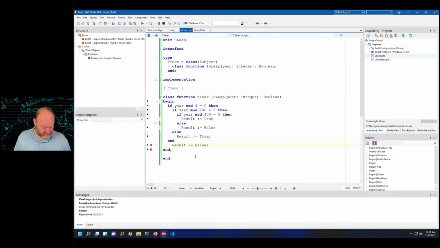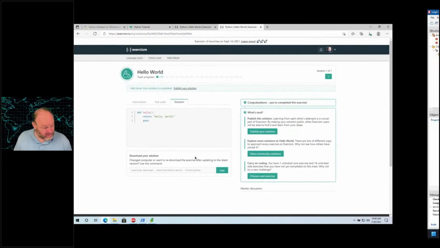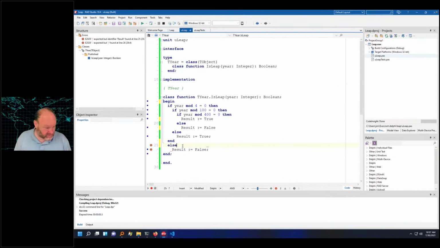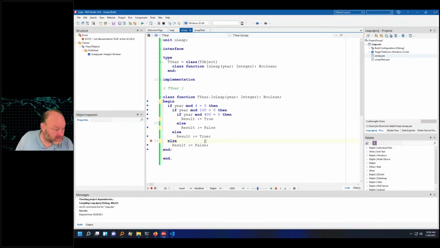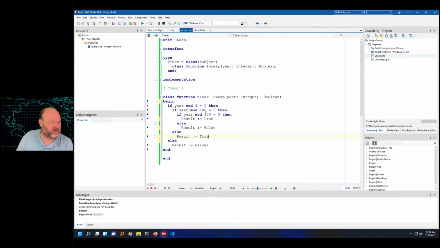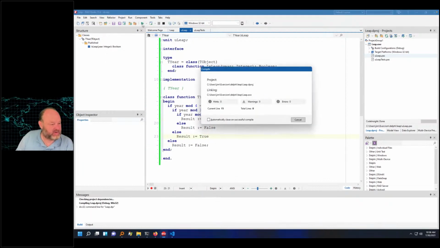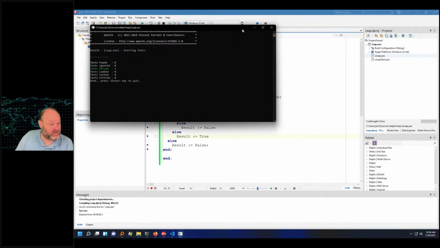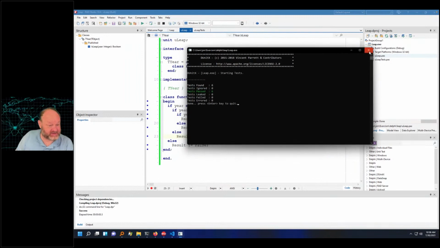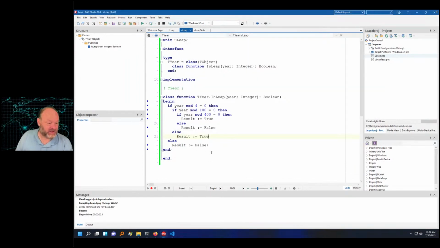Oops, this needs to be else. That key, because I'm on a Mac in a virtual machine, I don't want the one in there, I want the else there. And you never have a semicolon before an else, which is a little weird, but that's the way it works. Cool. So see, that's one of the beauties of having unit tests: you can go through and make changes to your code and make sure it still works the way you expect it to.